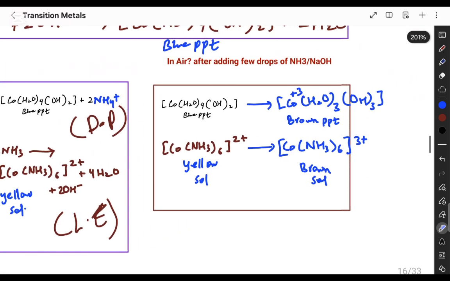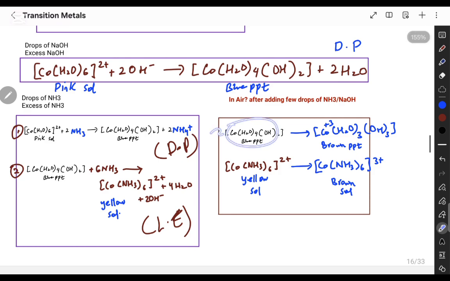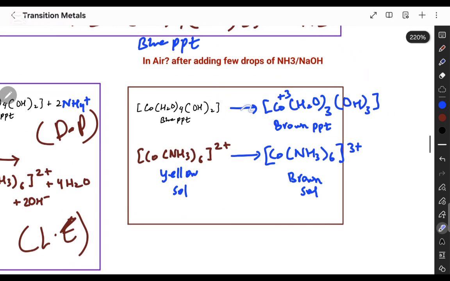Okay, and then remember, you can take this blue precipitate, and what you can do with this blue precipitate is you can leave it in air for it to oxidize. So the cobalt will become from cobalt 2 plus to cobalt 3 plus. So to balance that, to make sure the charge remains 0, we're gonna have one more hydroxide here with one more minus. So we have 3 minus here and 3 plus there, so there's no charge. And then here we had plus 2 and we had minus 2. So to balance it out, we had one more hydroxide there as well.